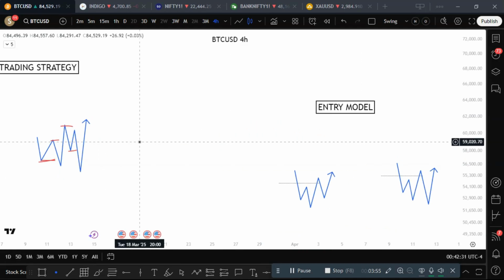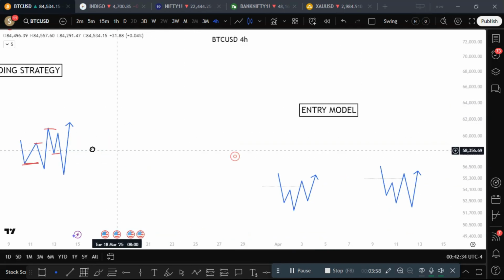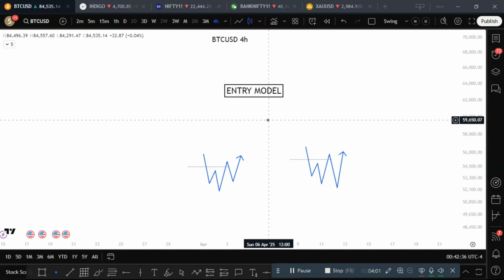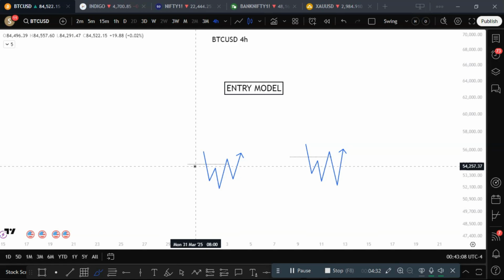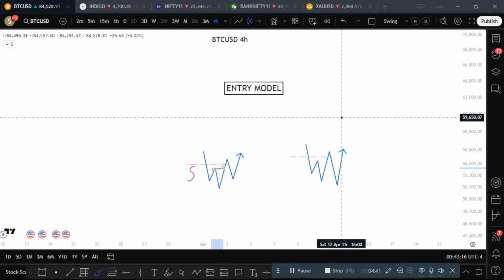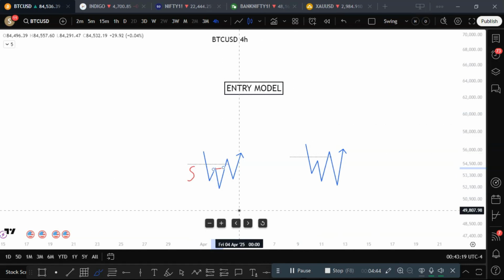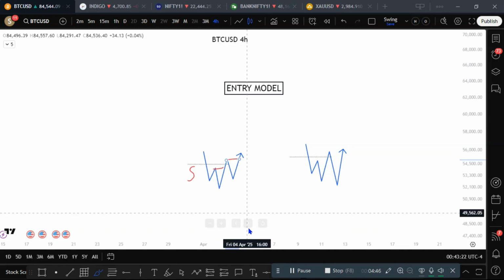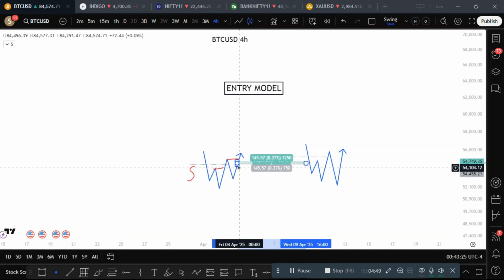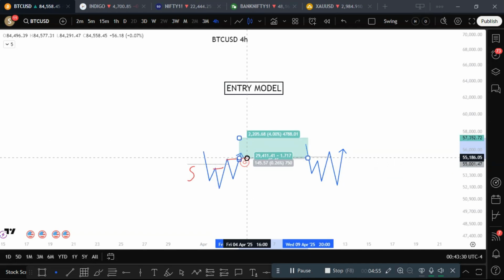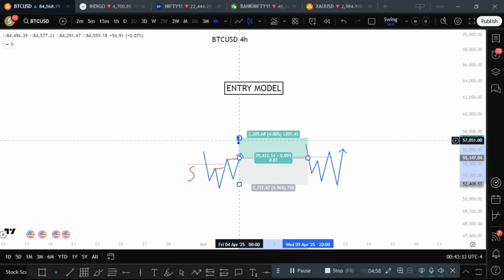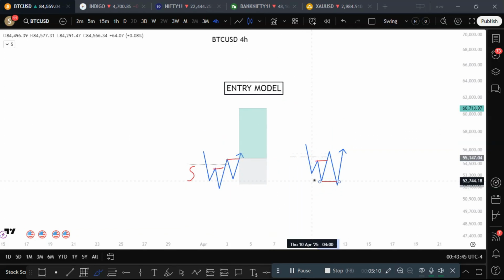So now these are our entry models. This is our 4-hour chart, right? This is our entry model. We are going to take entry on the 5-minute chart. So let's say price grabs sell side liquidity on the 4-hour chart, right? This is our liquidity grab. Then on the 5-minute chart, we need a first shift. We will not do anything on the first shift because we don't know if it is a real break or a liquidity grab. So what we need is a double break. Whenever price gives double body closing, we will place our order and we will simply target 1:2. Simple.